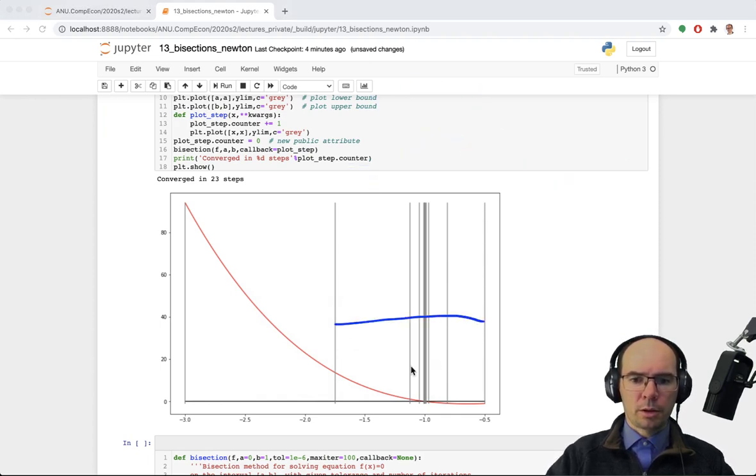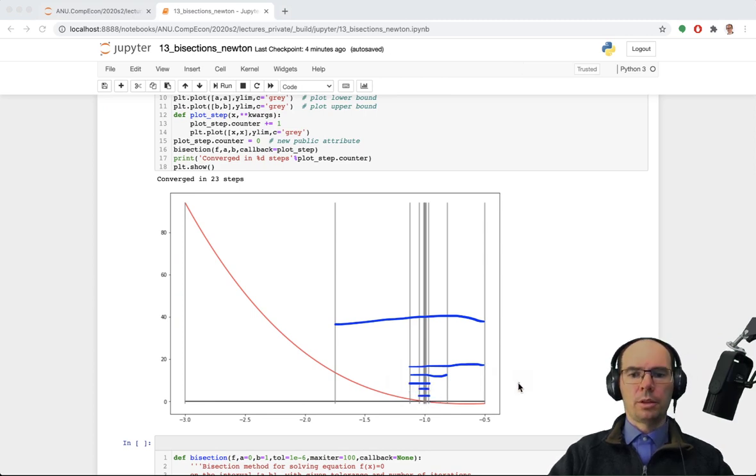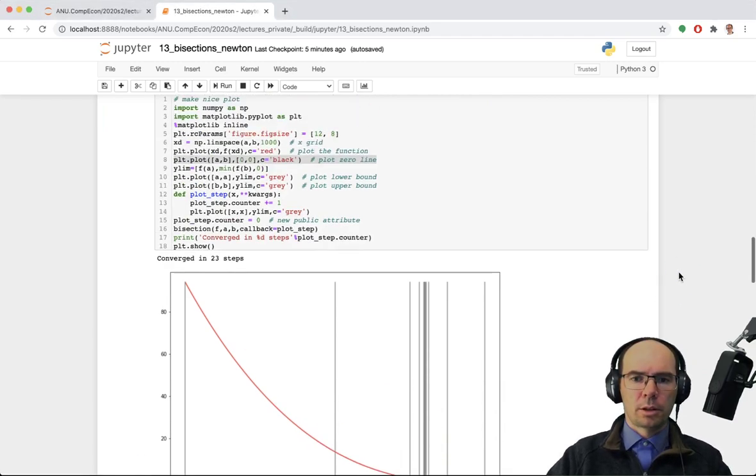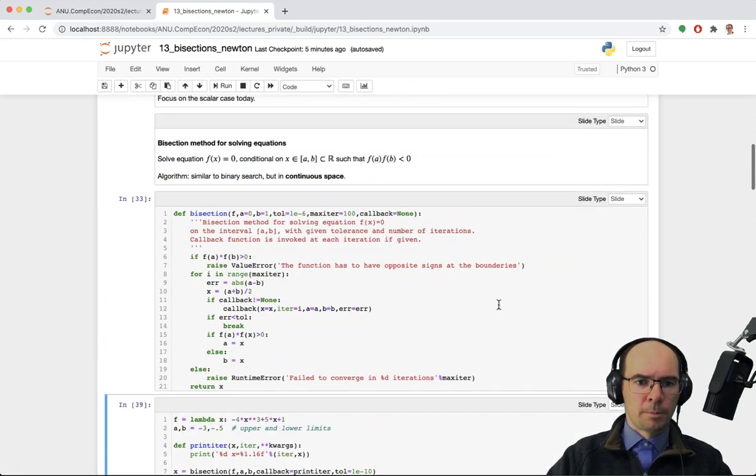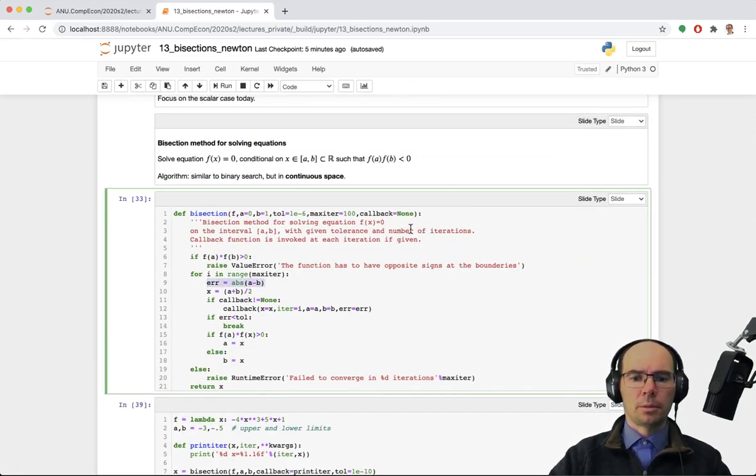The midpoint there is somewhere here, and the next interval is this. The midpoint is here, the next interval is this. And you can see how the interval shrinks in each step of the algorithm until we converge to the solution by checking that the difference between the sides of the interval is not larger than the tolerance. And this is the convergence criterion.